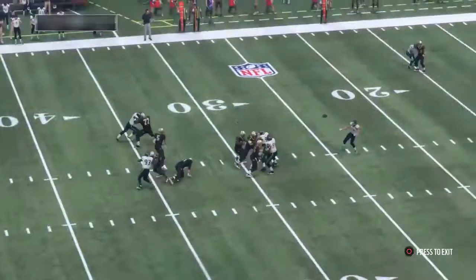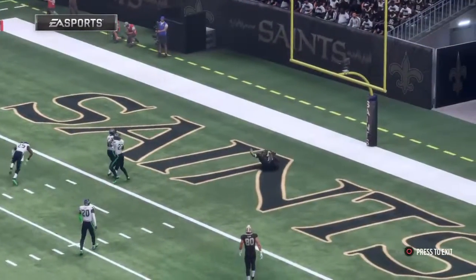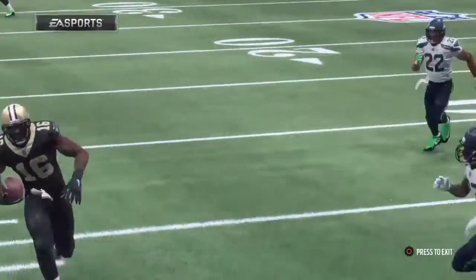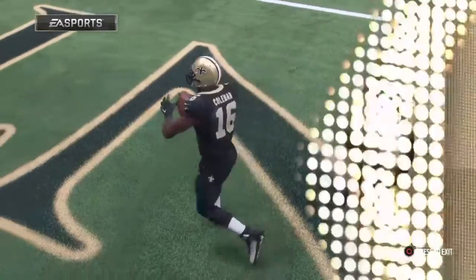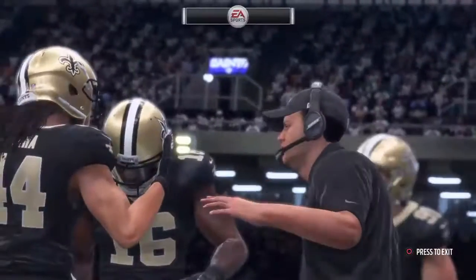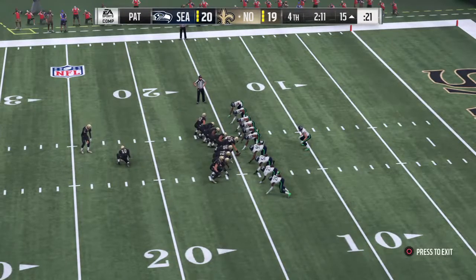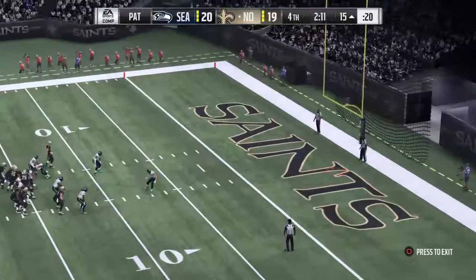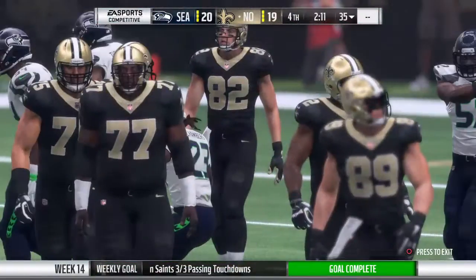As a fan, is there anything prettier than a well-executed post route? No, it's a thing of beauty, especially when it's done like that for a touchdown. The throw, the catch, and how about the run after to get it to the end zone? And now a critical extra point attempt here. And oh, he missed it. No good. And they'll remain down by a point.